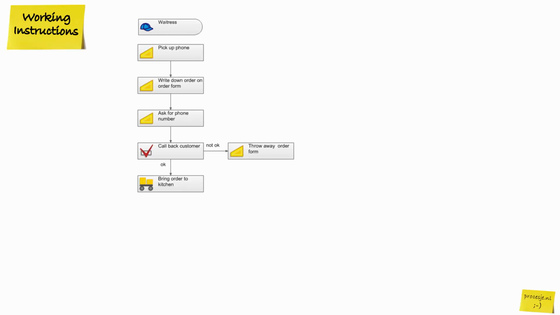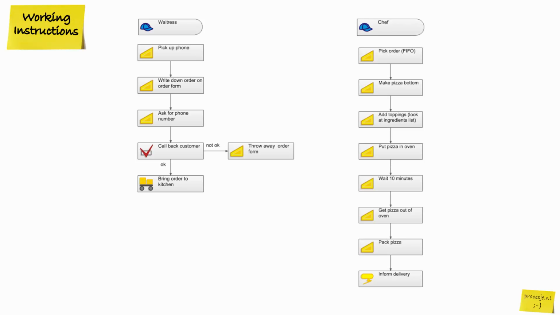So working instructions, we all know that's not really a process. For example, you could model the work a waitress needs to do or what a chef needs to do, and these could serve as working instructions, but it's not a process. All together they might become a little thing that looks like a process, but this is really small, focused on one role, one position, one person.